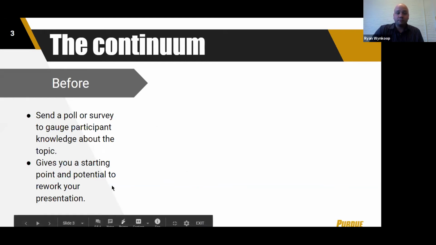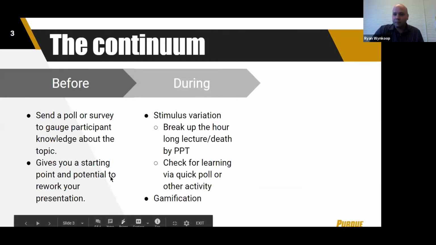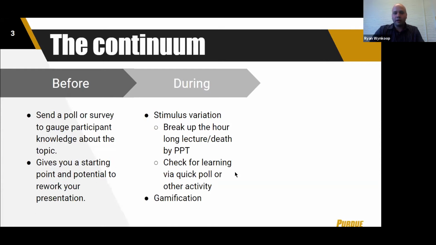It gives you a starting point and a potential to rework your presentation. During, of course, we probably already do this a lot in Extension. We can use it to check for learning. So you can do a poll really quickly. We already use the polling feature in Zoom to gather feedback. So you can use that. You can do your quizzes, or your pre and post.